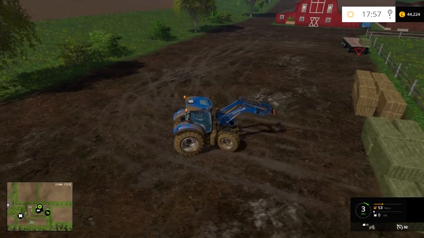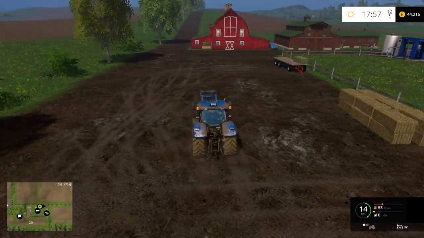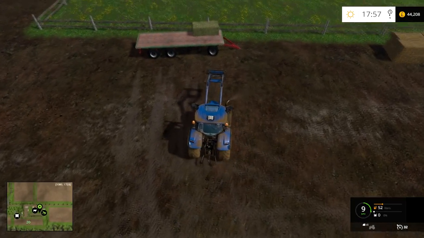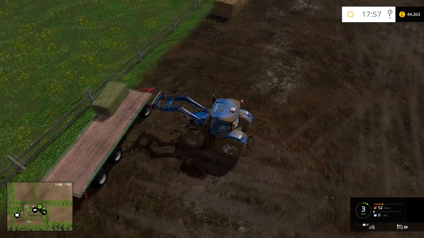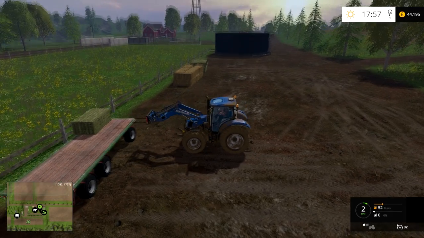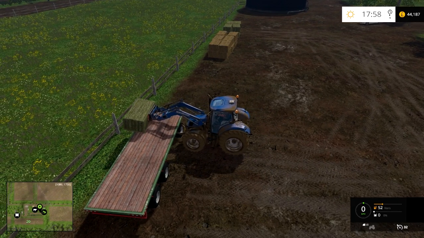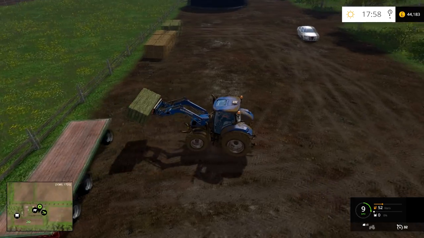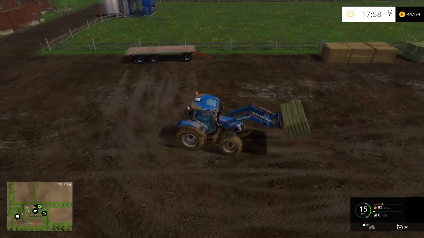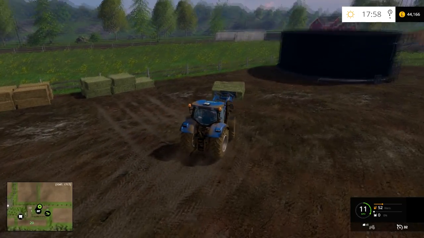I've also got the auto stacker, field 17. I baled that one up and there were so many bales. This trailer can only hold 12 with me using the front loader on the tractor. So I ended up using that because I really couldn't be asked to stack all the rest of the bales. I was done stacking.